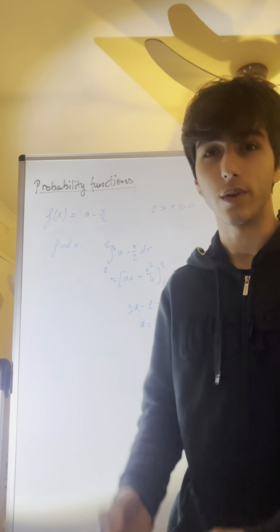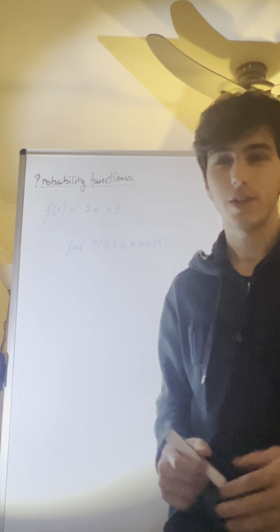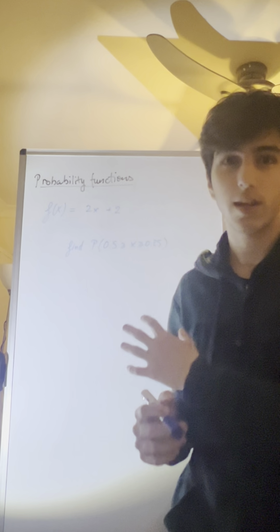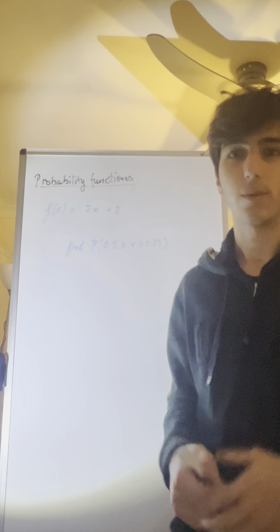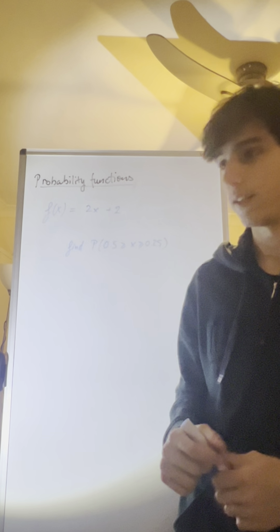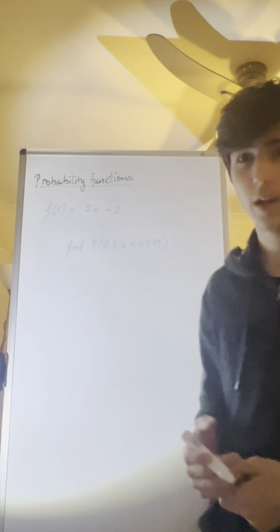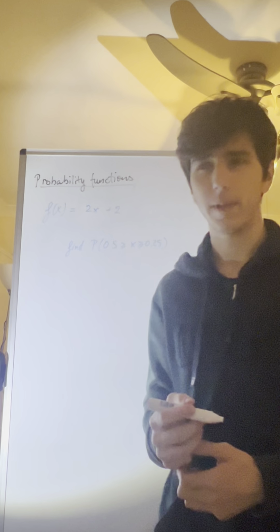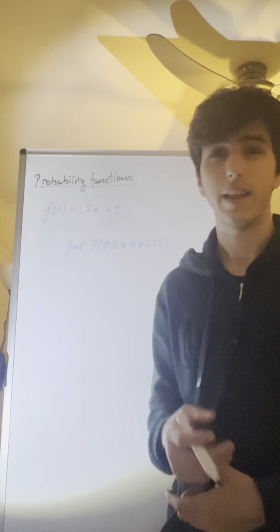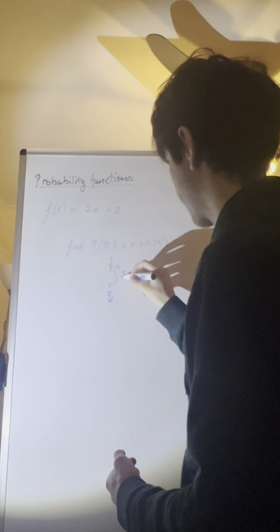Okay, so we're going to do another quick question, and that's going to be it for today's video. For this question, we're given the function and we need to find the probability. So pause the video if you want to have a go. The way we can do this is basically we need to take the integral between 1/4 and 1/2 of this function. And that's going to give us a value, and that value has to be smaller than 1. Okay, so let's do that. 1/4, 1/2.